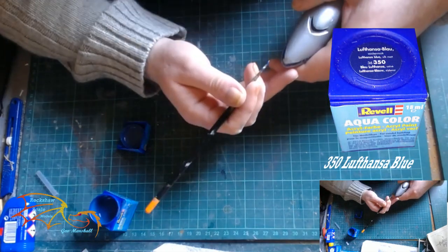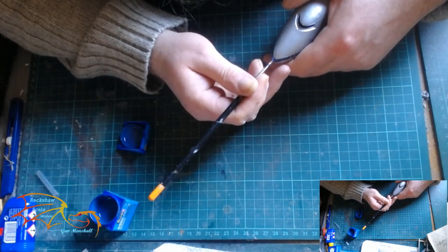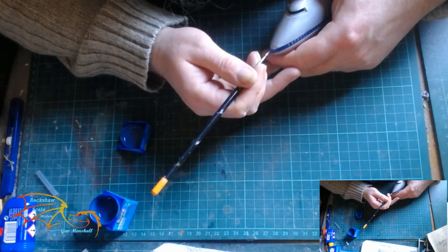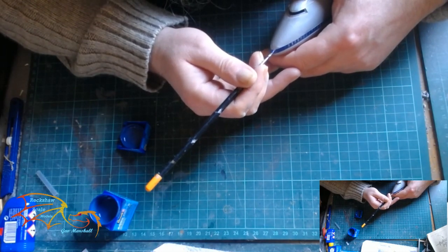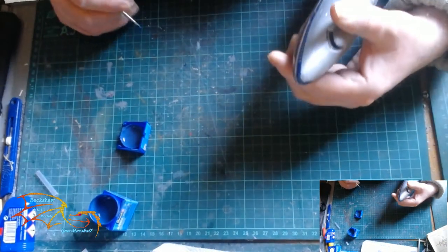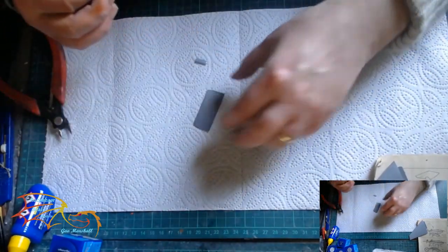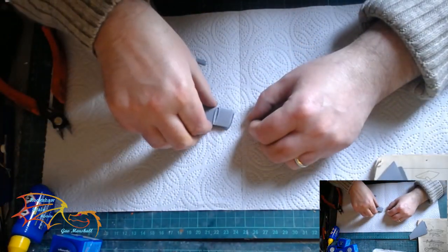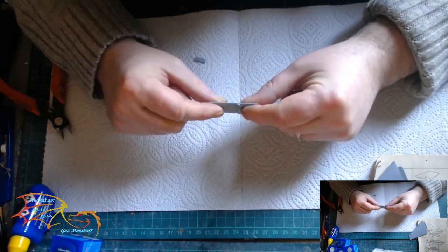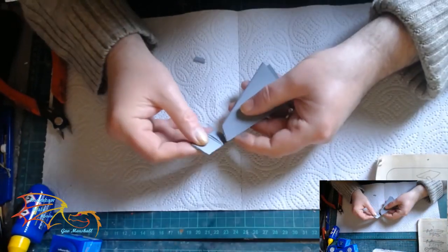So then I'm using Revell Aquacolor 350, or the Fanzai Blue, to paint in the missing parts. Now this is almost an exact colour of the decal, so I don't have to worry about different tones or it looking a bit strange. And I've noticed this on past builds when I've had to do this. If I'm using the company's paint range, there's a very good chance that the paint in the range is going to match the decal colour once you find the proper shade. It's just a theory, but that's what seems to happen when I have to make repairs like that.